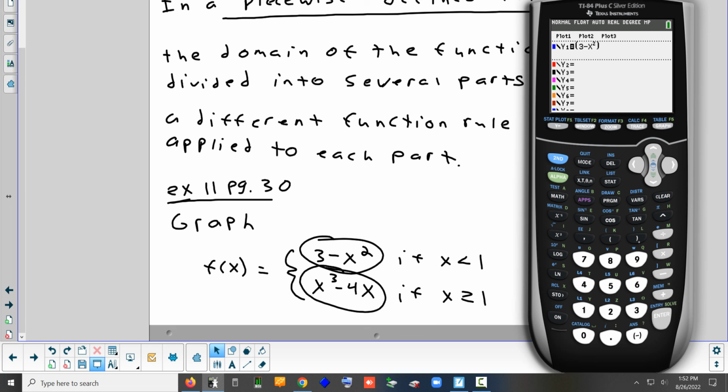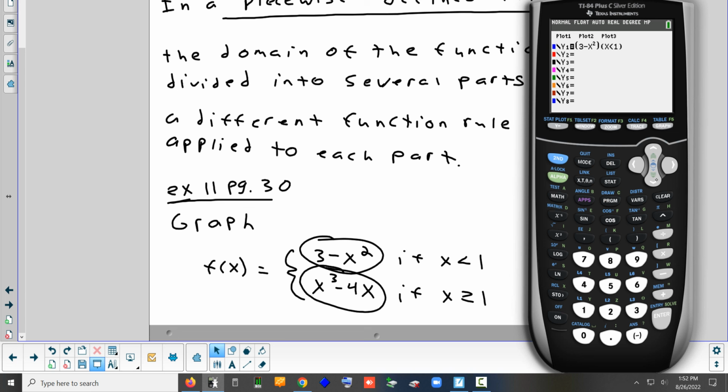Next to that, you put in where you want the calculator to draw that. I only want it to draw it when x is less than 1. So, in parentheses, put x, and I haven't shown you where the less than symbol is. That's under test. You press second, and it's the third button down. So second math, and it'll bring up a list of all your inequality symbols. Could you find them in the catalog? Yep, you could do it that way too, but it's probably going to take longer. So second, test, option 5, put in a 1.